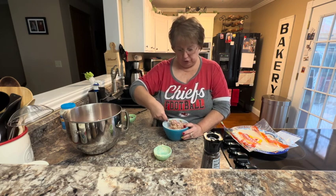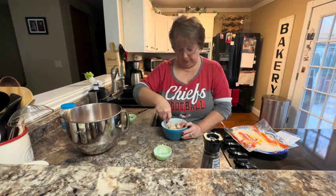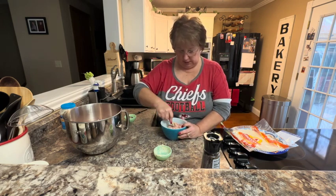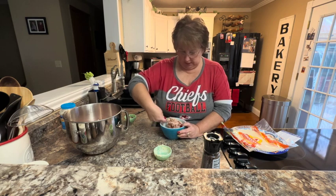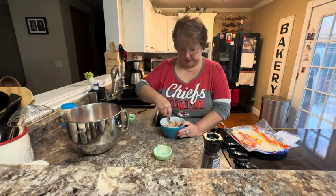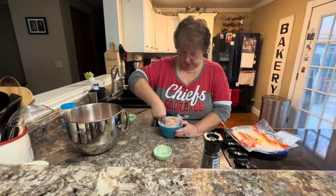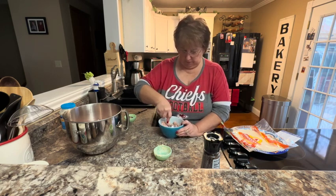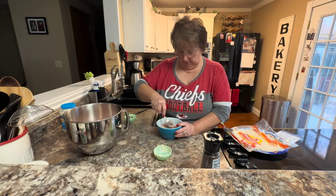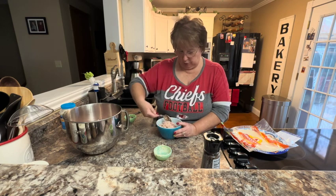Now if you want, you can put it all in a food processor and pulse it, but I would rather do it this way. I'll keep mixing until all my mayo is mixed in. It's going to seem pretty thick for a ham salad — it doesn't have as much mayo as I would normally put in, because you don't want it to ooze out of your roll-ups. Add more mayo or mustard if you like, but we're not big mustard fans.